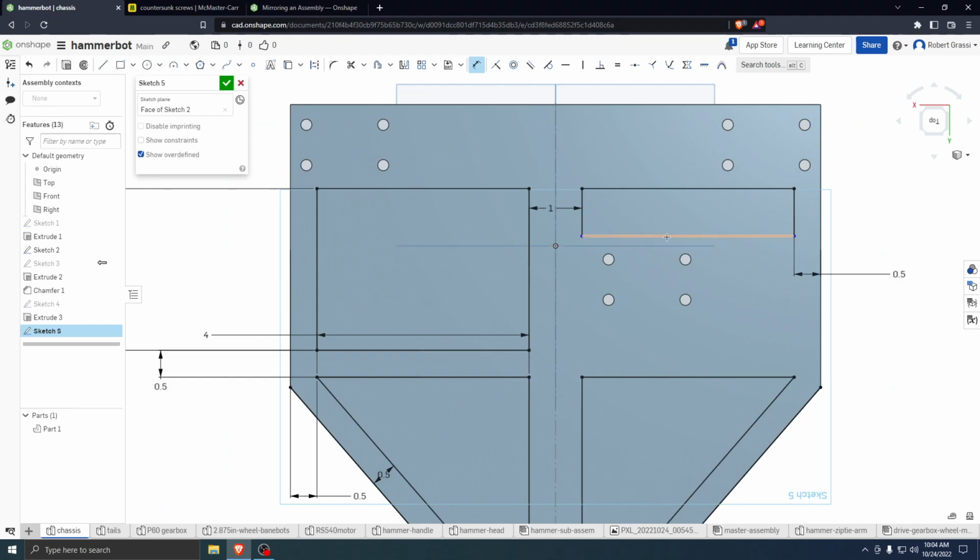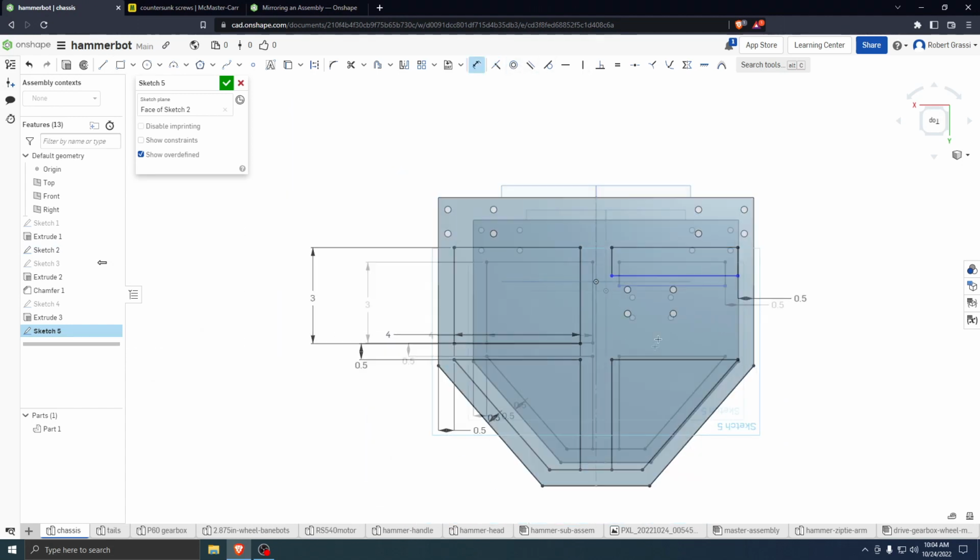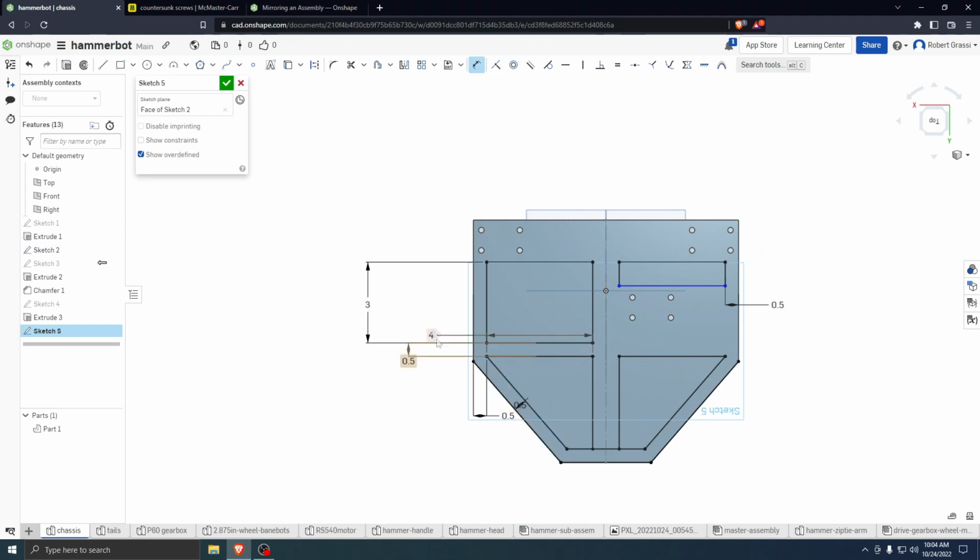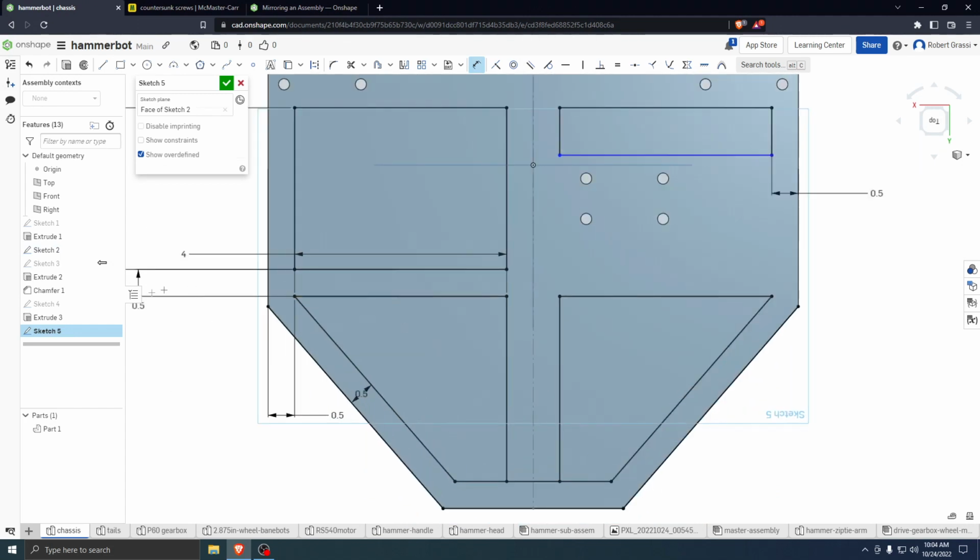Sure. And actually, instead of doing that, we should really make this line up with this. Okay. This, coincident. Yep, that's the same thing because this distance here is defined by how far apart this line is.